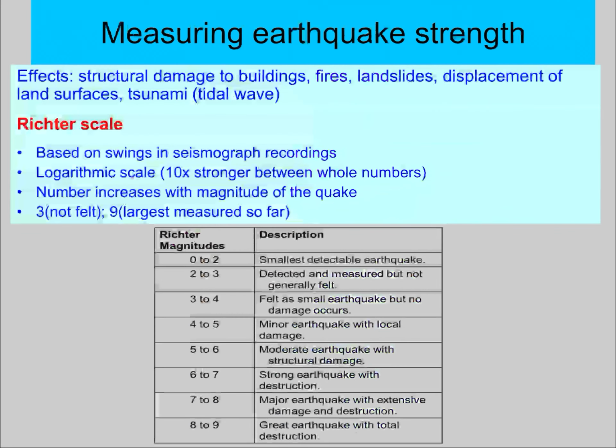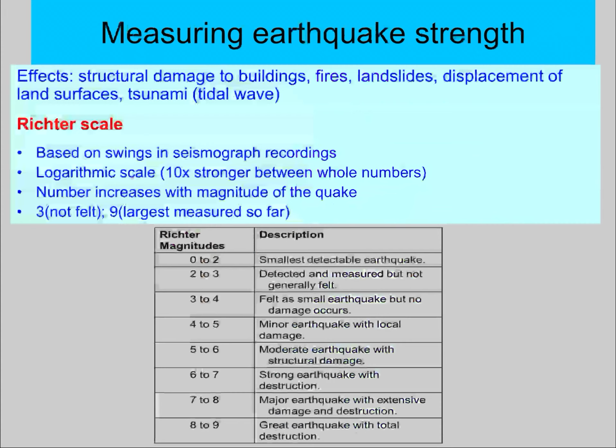So measuring an earthquake's strength, we have the Richter scale here. There's also the Mercalli scale, but the Richter scale is the one that we are probably most familiar with. The effects of an earthquake are structural damage to buildings. We saw an image of that. Fires, landslides, displacement of land surfaces, tsunamis, and tidal waves.